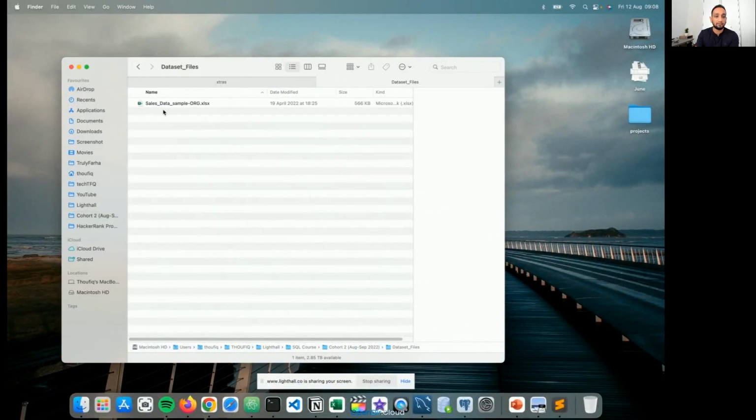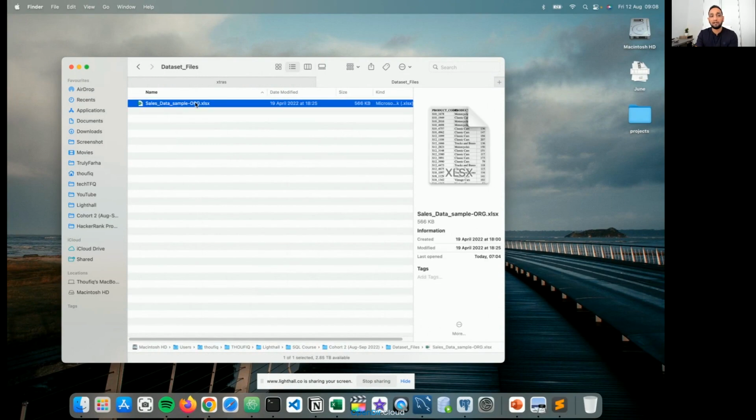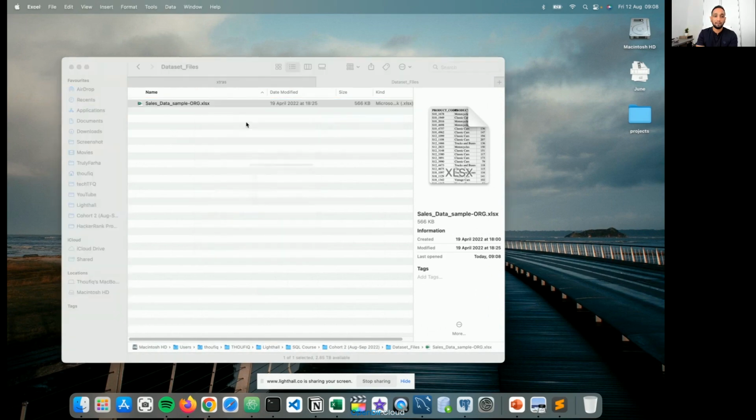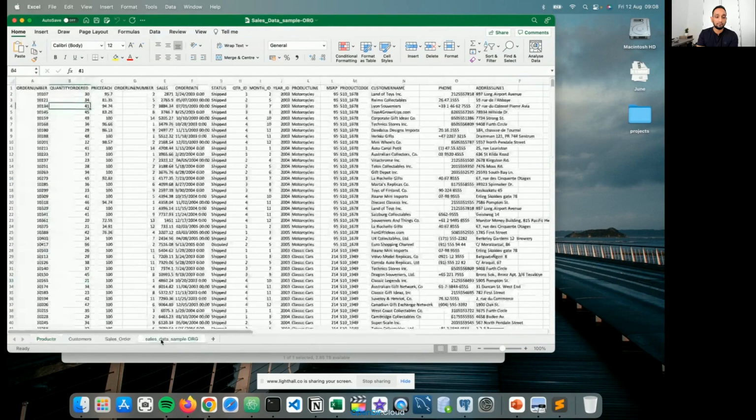So I have this file. This was the actual file, I think it was an XLS file or a CSV file, I don't remember. I'll just open this. The actual file that I got from the internet was like this. It had only one tab. These three tabs I created because I was trying to segregate the data. Basically, the original file looked like this.